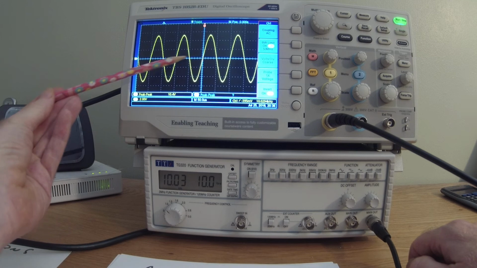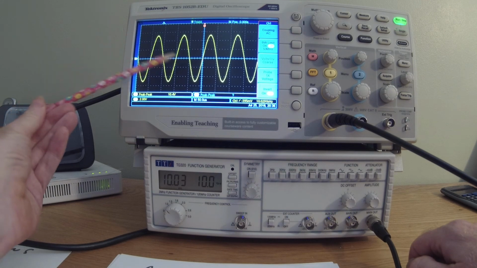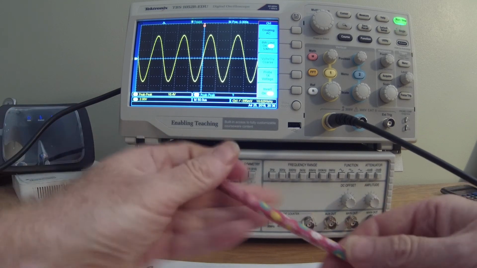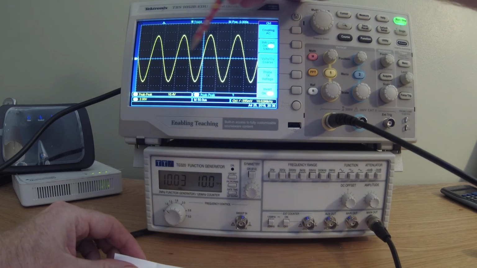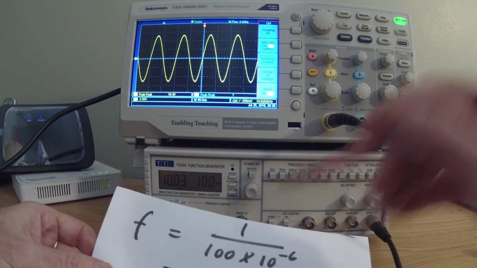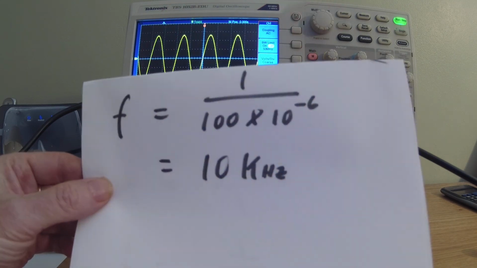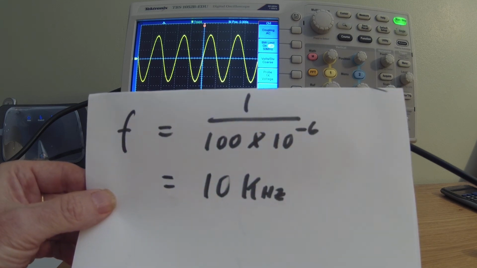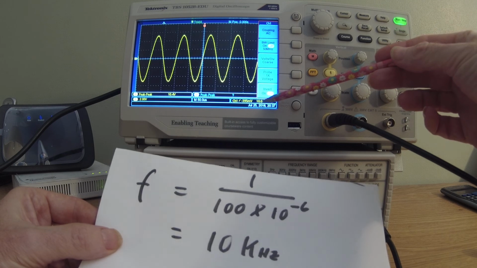You'll see we have the waveform as it was before, the same sort of view where it covers 2 divisions, but this time each division is only valued at 50 microseconds per division. So our periodic time for this 10 kilohertz waveform will be 100 microseconds. From that we can calculate our frequency. F will equal 1 over 100 times 10 to the minus 6, since the period is 100 microseconds in this case, and that will give us 10 kilohertz as shown on the oscilloscope.